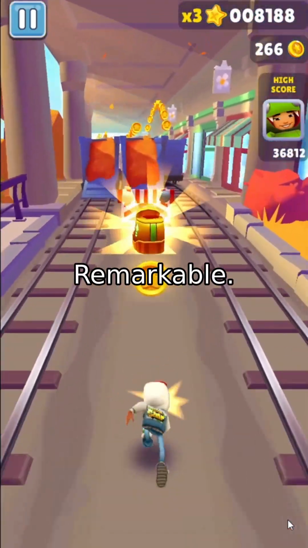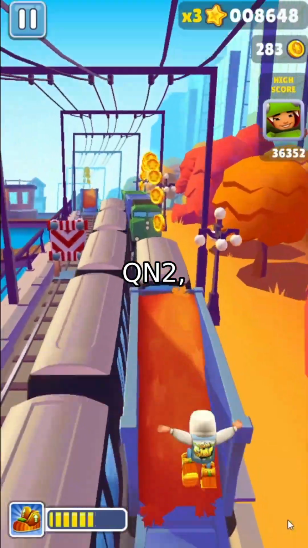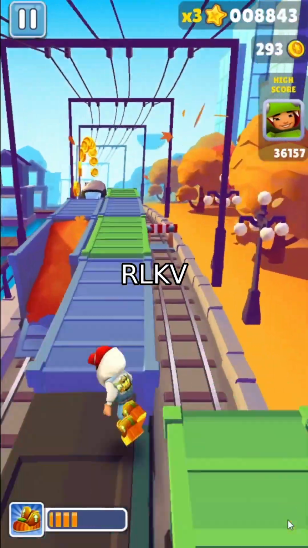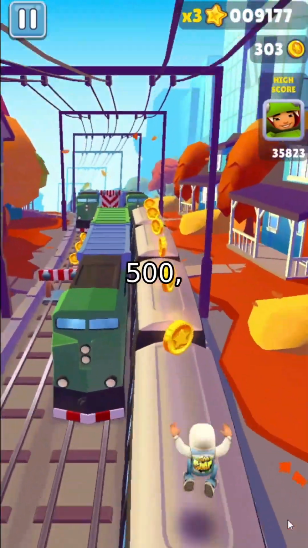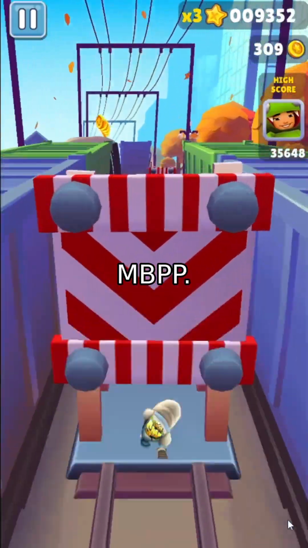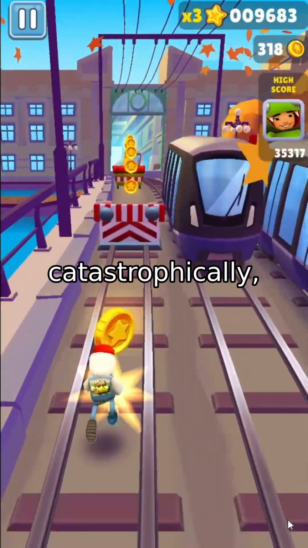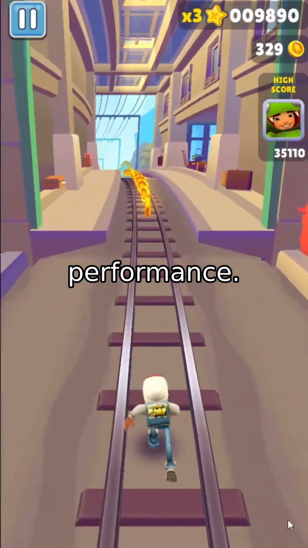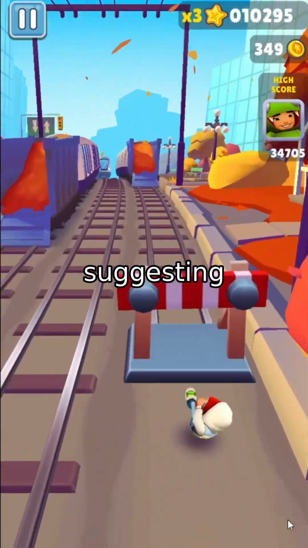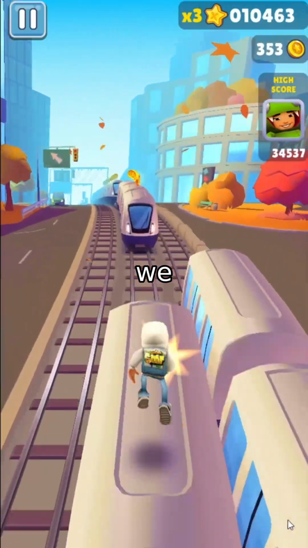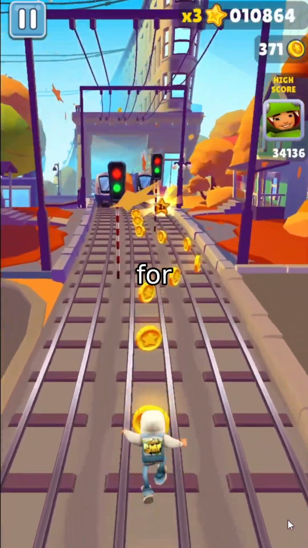The results? Remarkable. On two leading reasoning models, Llama-3.1 and Qwen-2.5-7B R1, RLKV outperforms all baselines across multiple benchmarks: GSM8K, Math 500, AIME 24, and MBPP. At 40% or 60% cache sparsity, where other methods fail catastrophically, RLKV maintains near-lossless performance. In some cases, it even surpasses the full cache baseline, suggesting that by pruning noisy or redundant heads, we improve reasoning clarity. More importantly, we can now answer the question: which heads matter for reasoning?